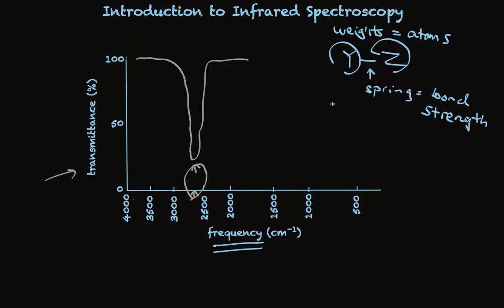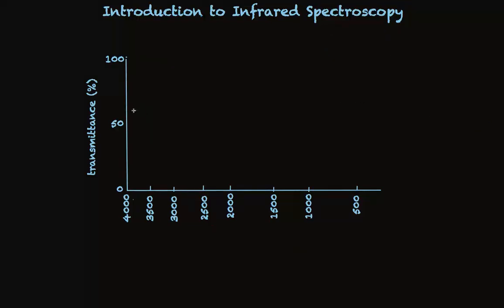Now let me tell you a couple things about the spectrum itself. There are two main regions in an IR spectrum. The one that starts right about 4,000 and goes down to almost 1,500. And a second one that starts pretty much at 1,500 and goes all the way down to 500, 400, the rest of the spectrum. These two regions are really very different from each other.